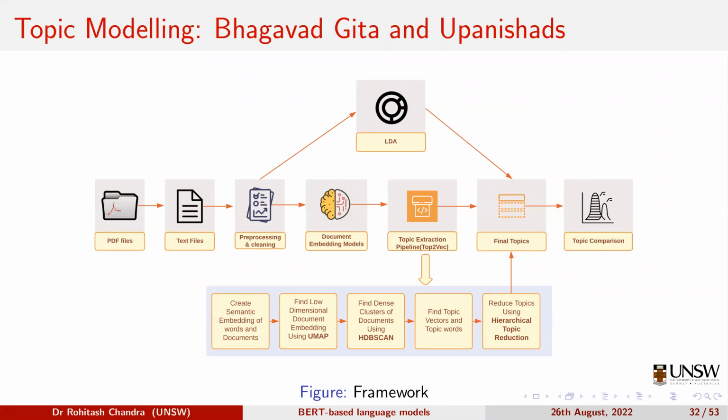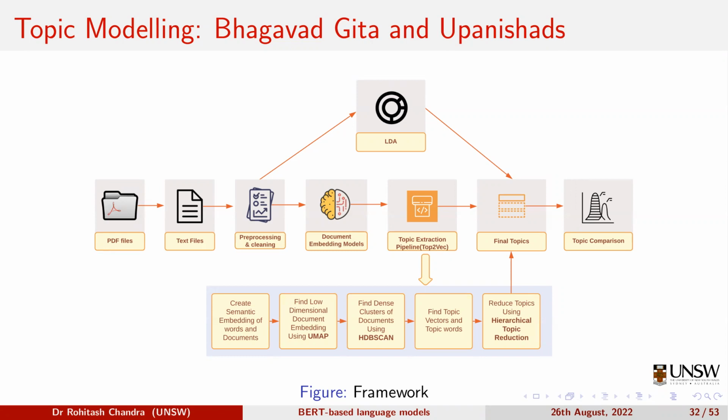He's the master of the Vedas. The Upanishads are basically seen as the concluding chapters of the Vedas. So he has mastered the Vedas. So of course, when he is going to provide counseling to Arjuna, he's going to use the Upanishads as a reference, right? So we want to see what topics were in the Upanishads and what were in the Bhagavad Gita.